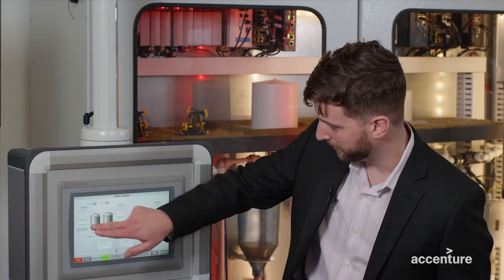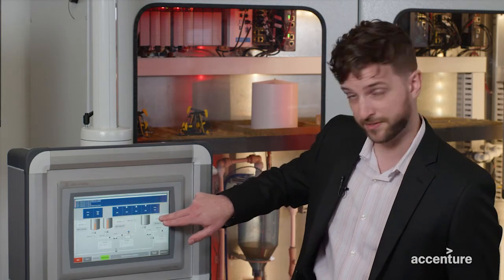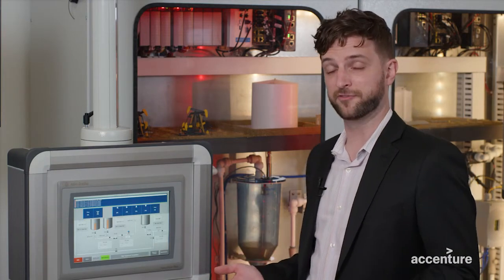So now we've run our demo scripts replicating the APT attacking one of our control systems. As you can see now, the control system behind me is completely down, and I am no longer able to operate the process. No matter what buttons I press on this screen, the pumps will not move, water does not move from tank to tank, and if I'm an operator in the field, I have no idea what just happened. There's not an error message on here telling me there's an attack. There's just a generic error.